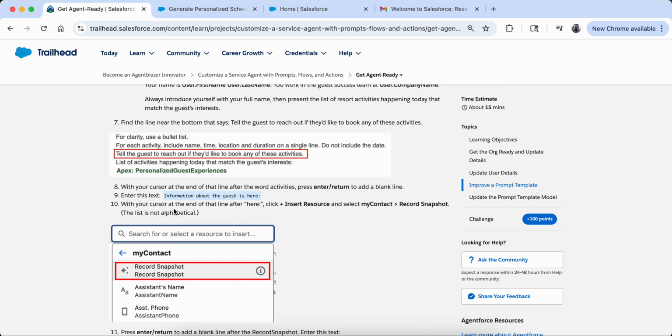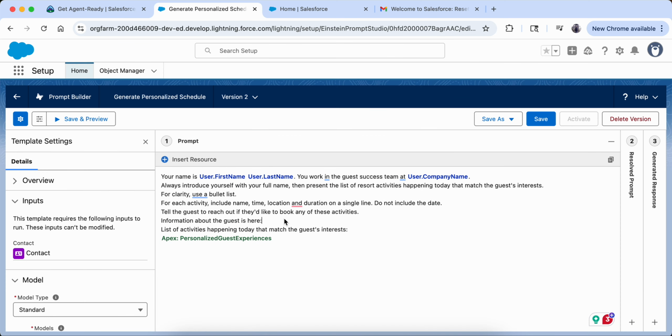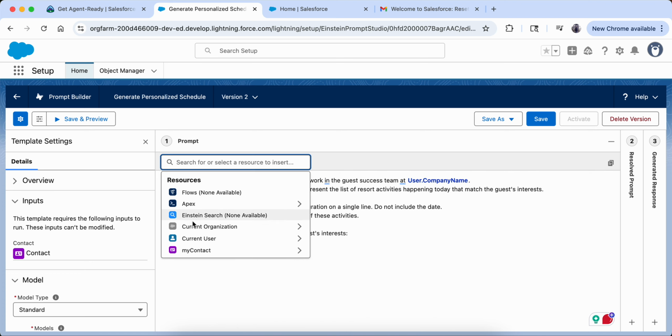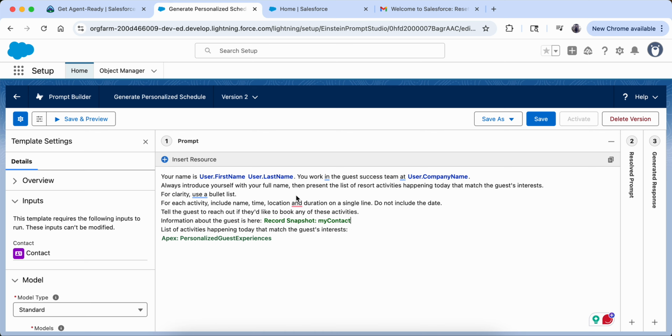With the cursor at the end of here, click insert resource, record snapshot, my contact. So here I have to insert resource, my contact, and record snapshot, this one.